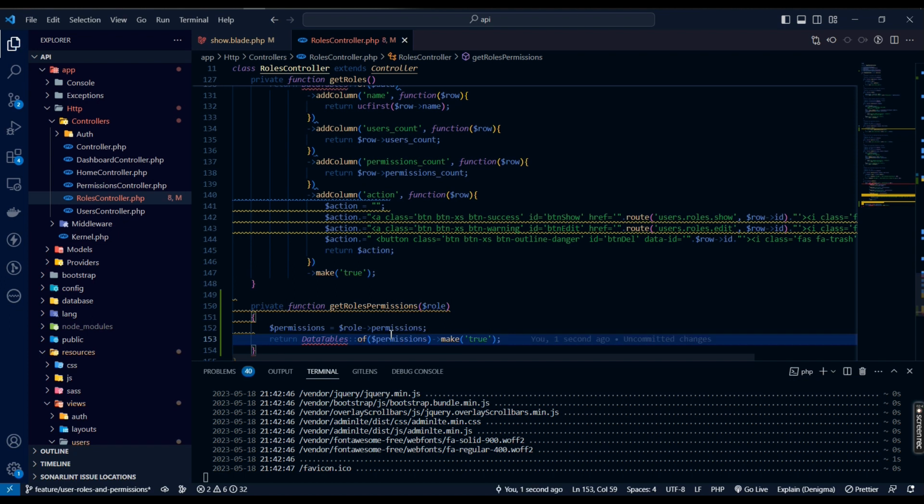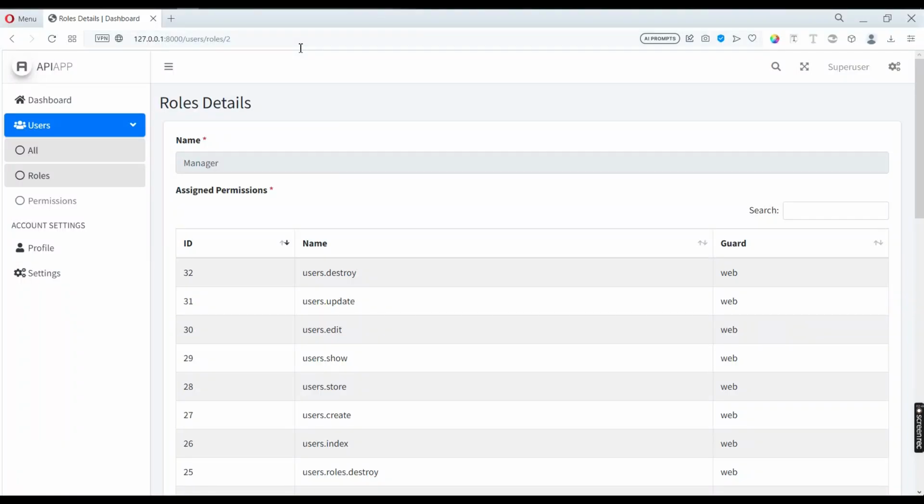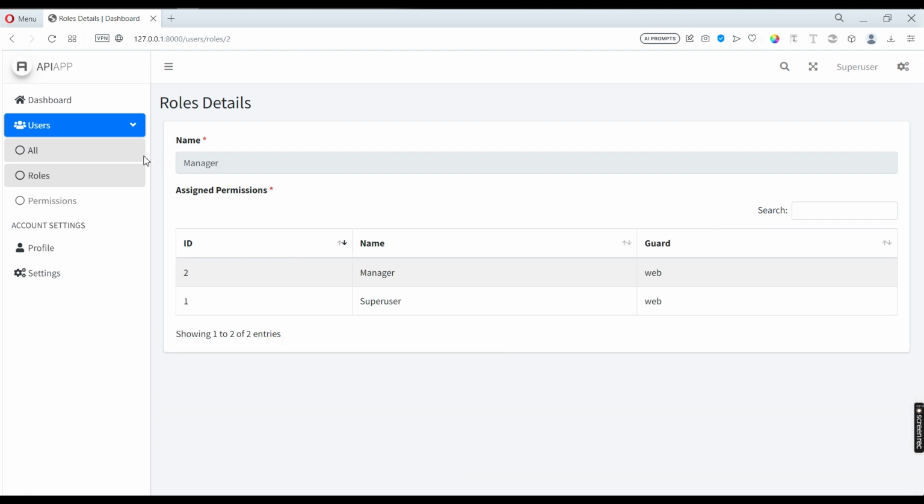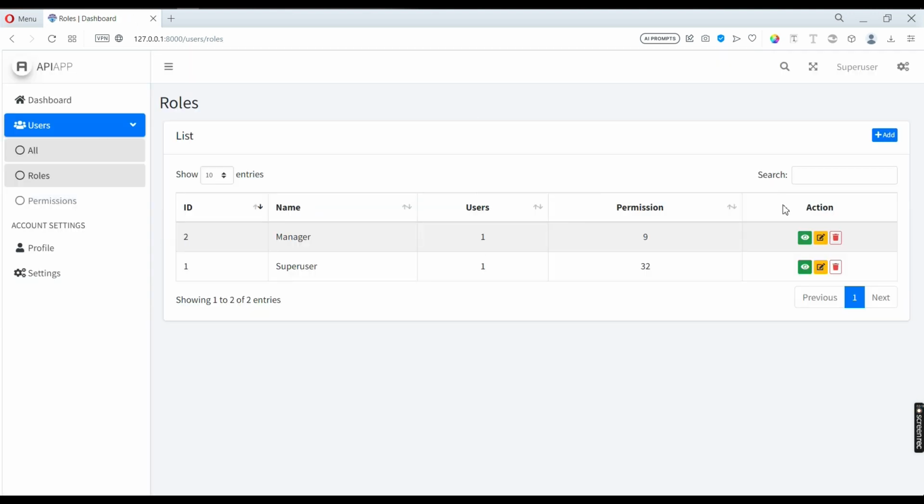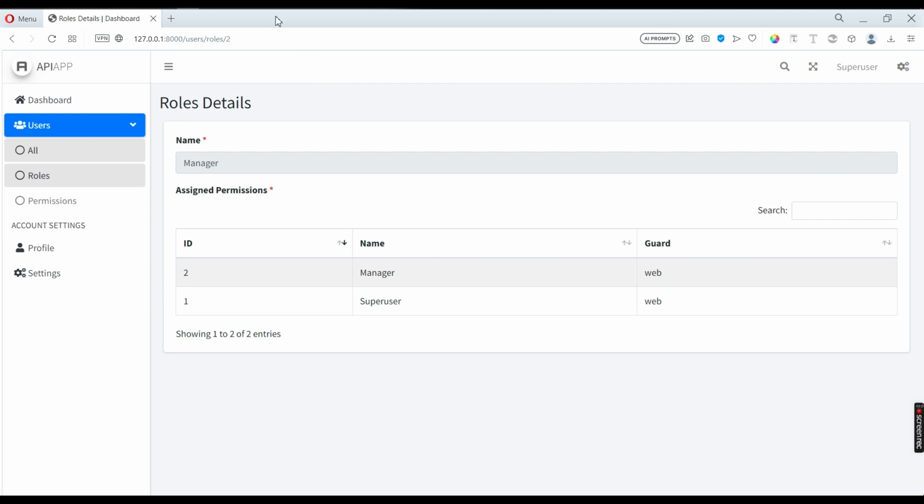Let's save it and let's refresh our page again. No, it is not showing the data, it is showing the roles. So we are doing something wrong on calling functions.